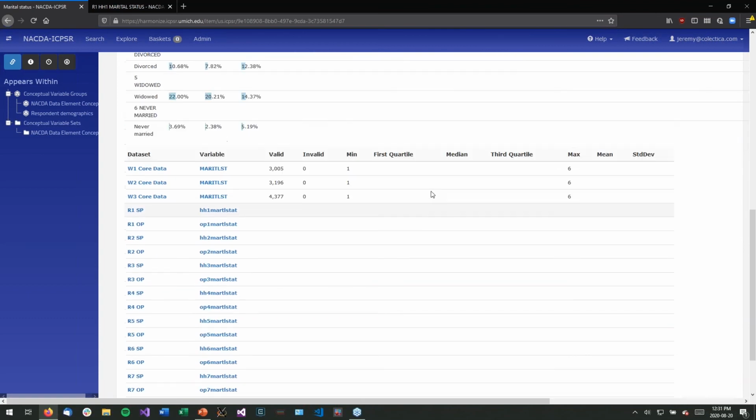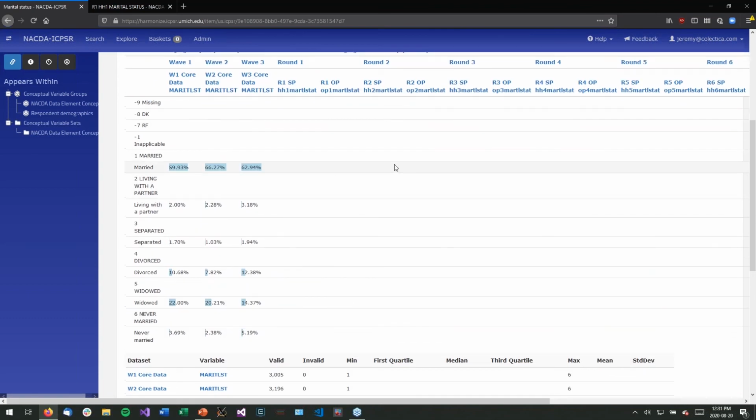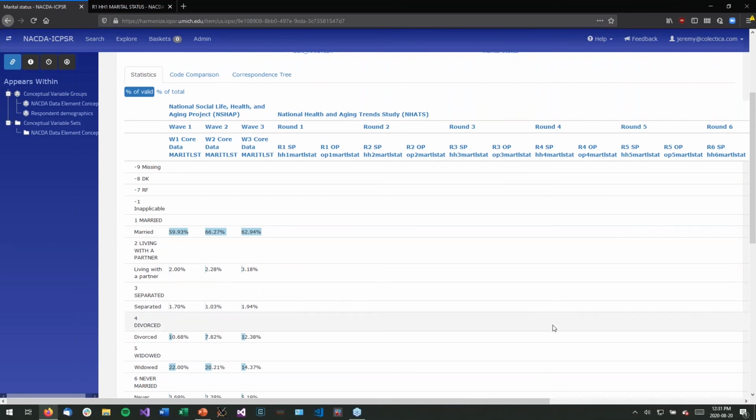and NHATS. The reason the NHATS is not showing us the summary statistics here, it's just showing the variable names and the data sets they're in, is because NHATS does not include the summary stats and the frequencies within the metadata, whereas NCHAP does. And that's intentional on their part, it's just a decision they made. But if you did have more summary stats, this view could be more filled out.